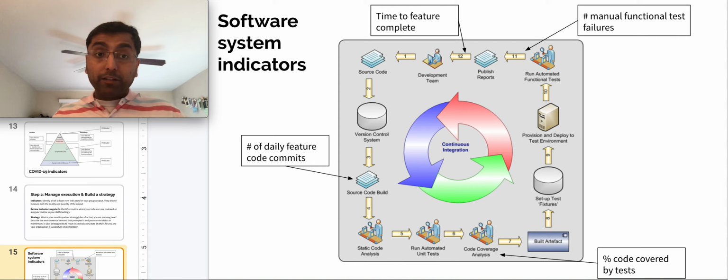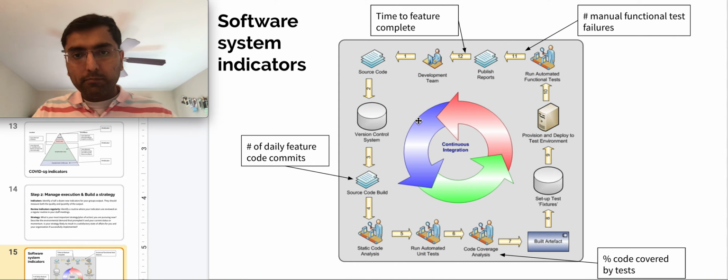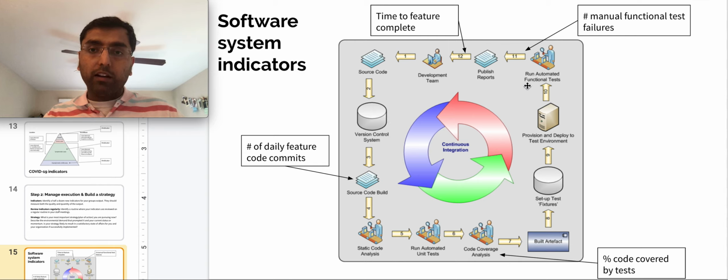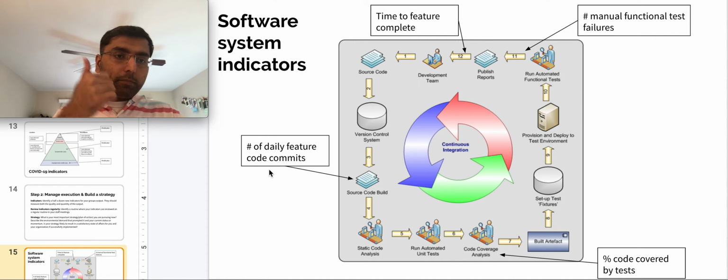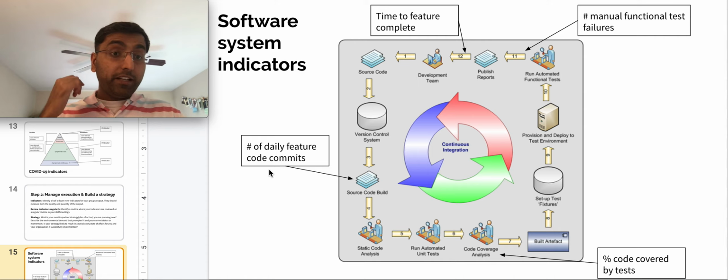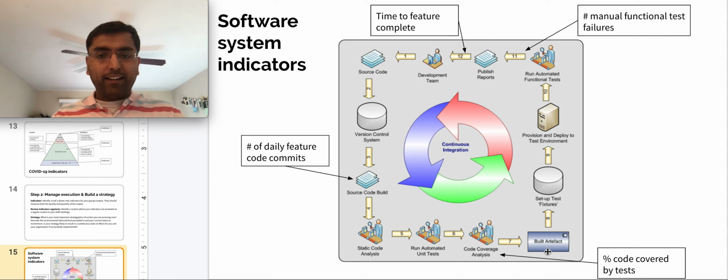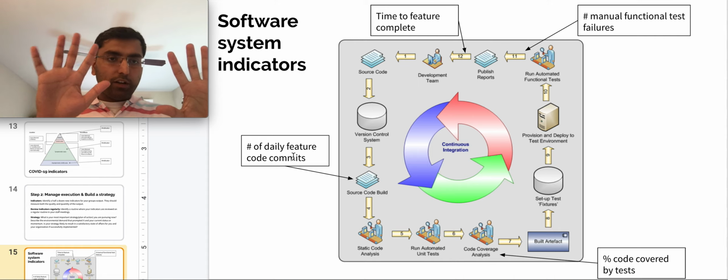So coming back to my example in more detail. In this software system, from the time the source code is written to the time it gets shipped to production to our customers, I could add an indicator that says how many features are being committed, how many lines of code are being committed by my team, who the top contributors are, how many issues are happening, right? Because certain features can have issues. So you'd want to have quantitative and qualitative measures.